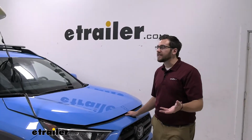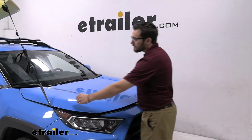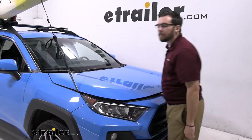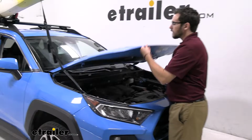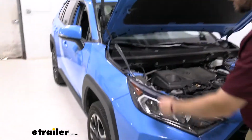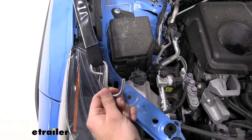So we can go ahead and actually see how our bow and our stern straps are hooked in here today. As you guys can see, we have a nice little plastic stripping there, making sure we're not rubbing up on our paint or making our fabric fray and causing us to get loose. So I'm going to go ahead and hold this hood up. As you guys can see, we just have a little S-hook here holding us in. So that can be great for finding little points of contact.